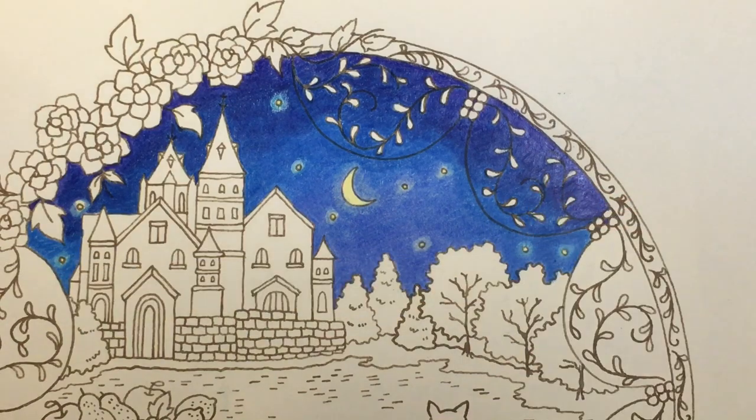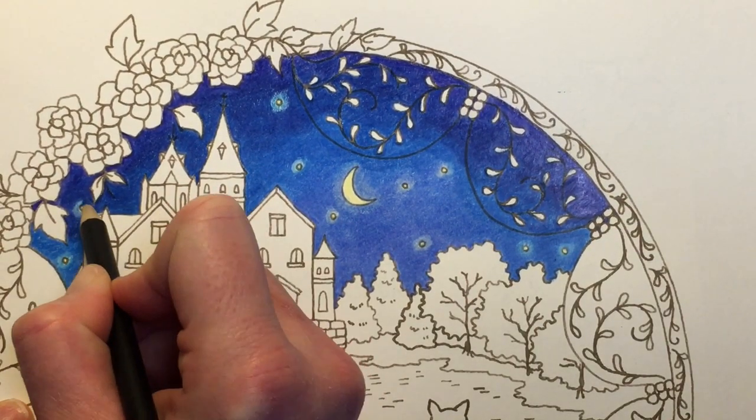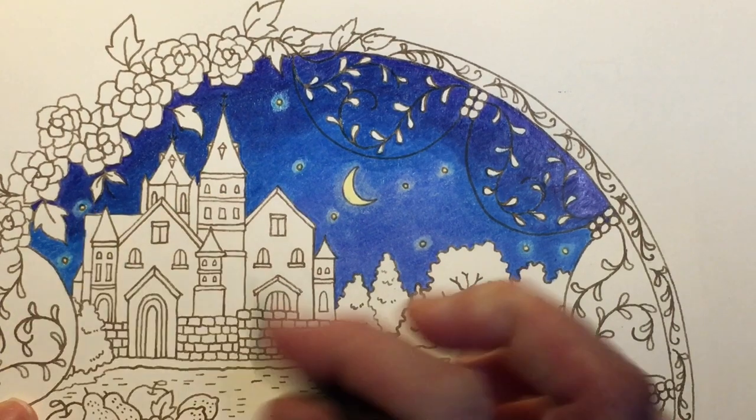Next, going back in with sky blue, I'm just going to go around this yellow bit of the star here because it's still looking a bit bright.